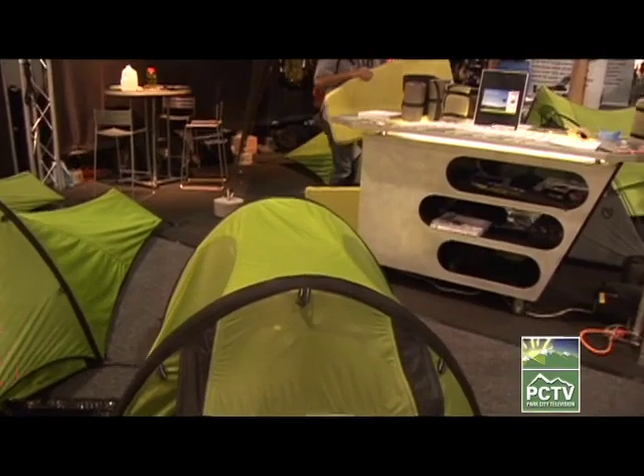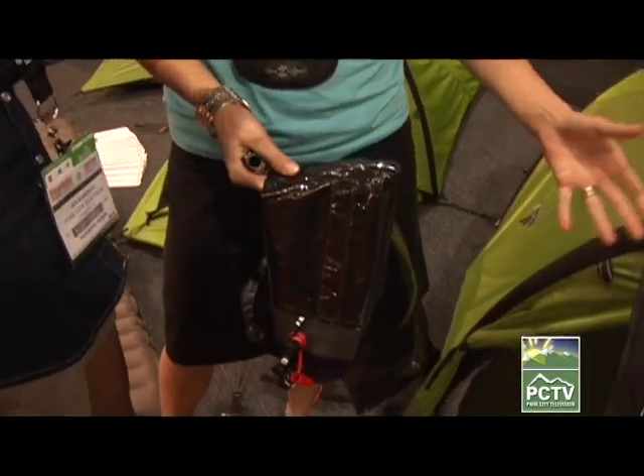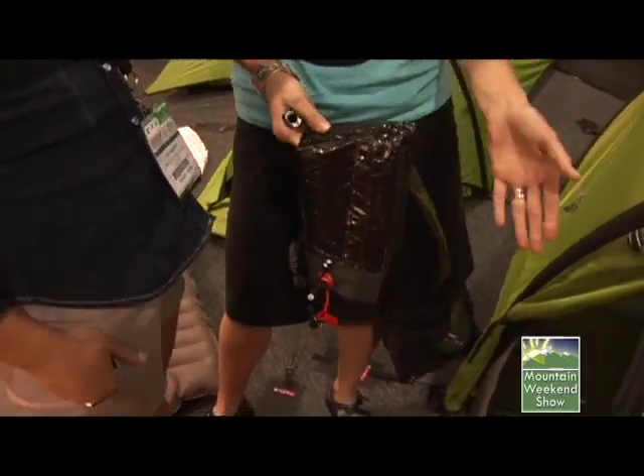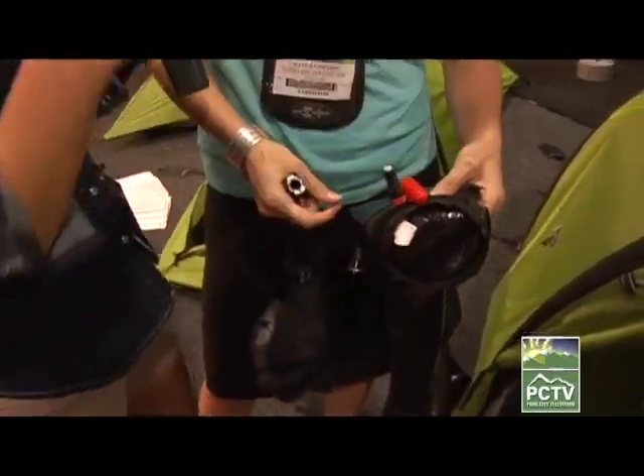Do you want to pump it up? Let's try it. So how easy is this to do? It's really easy — it takes about a minute to set up the tent. A minute? As opposed to when I set up a tent, like four hours, asking where does this pole go. Exactly, and that's what's nice — these are always in the tent. They're velcroed in and they never come out. So all you do is deflate it and stuff the tent in the stuff sack. It comes with the foot pump and that foot pump is in the sack as well.